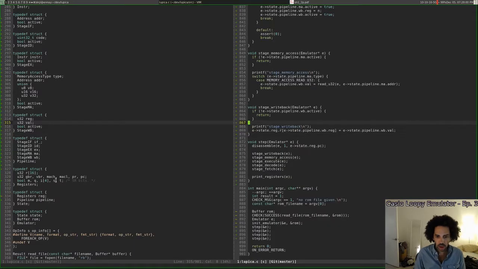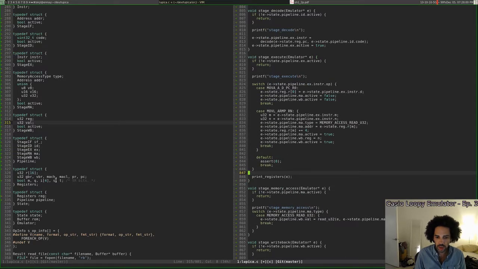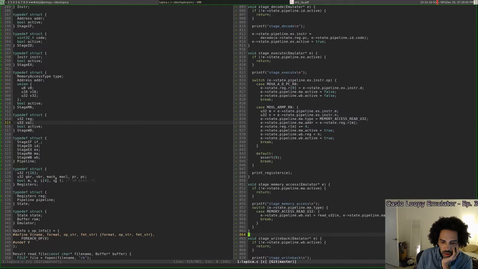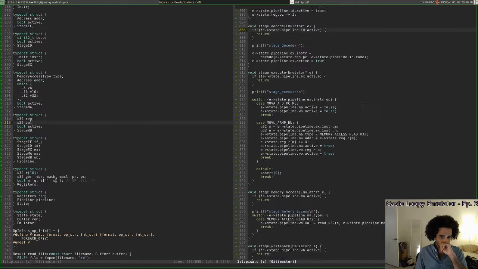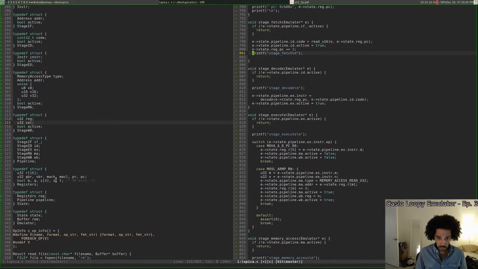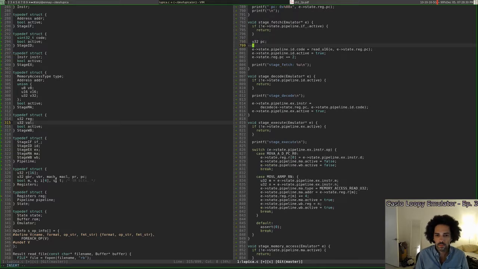So what I actually want to do is only print registers during execute, because that's the one where it's actually going to modify. Well, we want to print basically information about the stage that actually just executed. So what we should do is print our PC here, basically where we fetched from, and this is our adder.